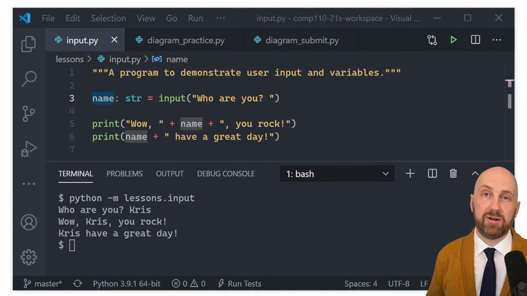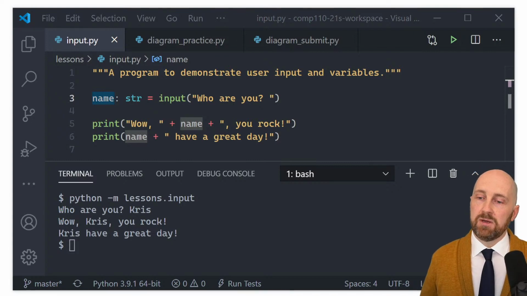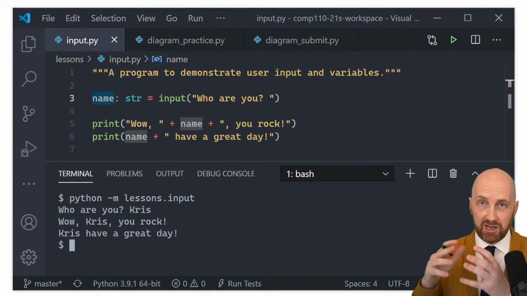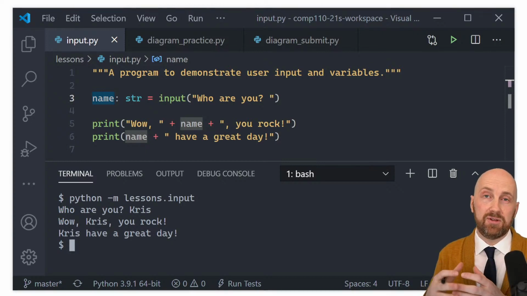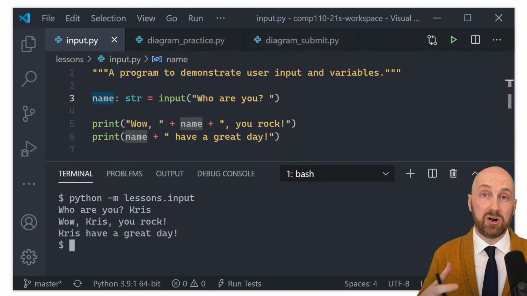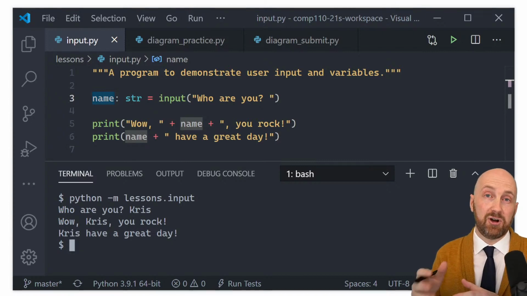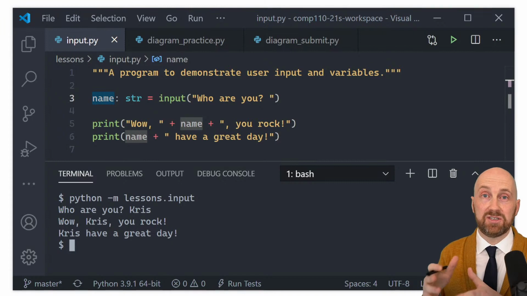Why do we use Python versus Bash? We'll get some more experience with this as we move forward. In the previous lesson, I talked a little bit about what a shell is. The shell is what we interact with, as someone using our operating system, to start up programs and to control what's going on in our computer. Bash is a shell. And if you're on Mac, you might see Zsh, same thing. Bash and Zsh are both shells. That sh is short for shell. So that's what allows us to start and stop programs.